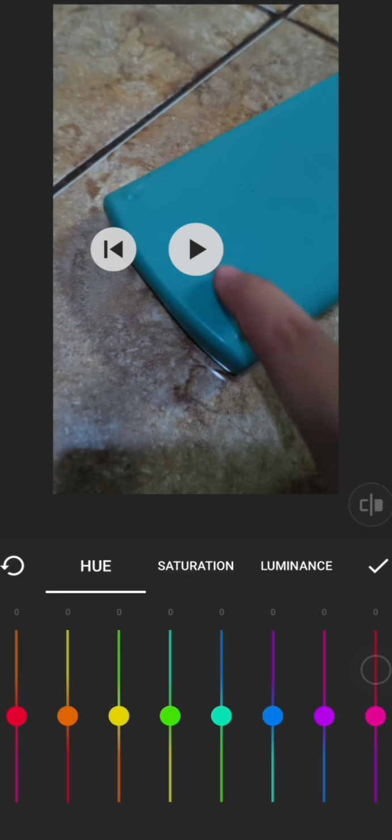This stands for hue, saturation, and luminance. Now just drag the hue on the color that's the same as the object's. So just drag on this color. Just drag it until the object changes color, like this.